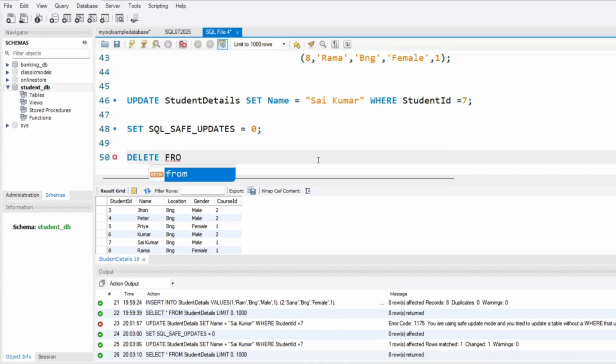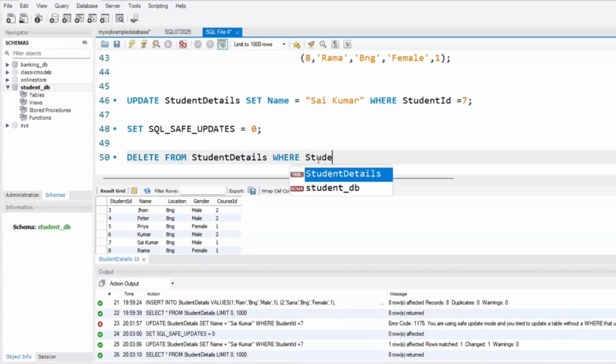Delete from student details where student ID equal to 8.